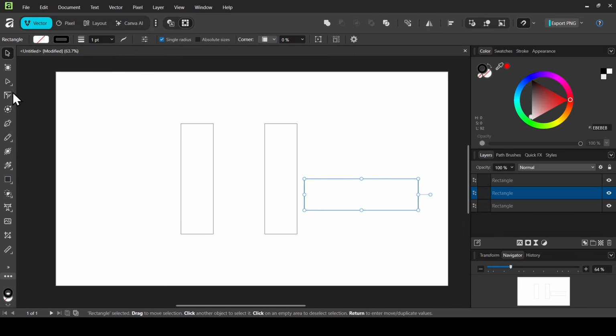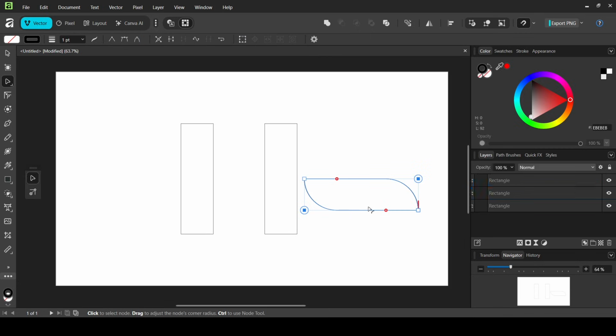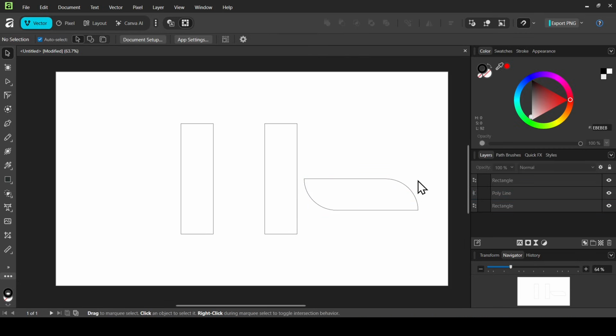Now let's select the corner tool, left click. Now I'm going to select this one here and then hold Shift key down and then select this one. Now we have both of these corners selected and now I'm just going to left click on one of them and then drag it inside. So here it is. Now if I select the move tool, we have the top right and the bottom left corners rounded.